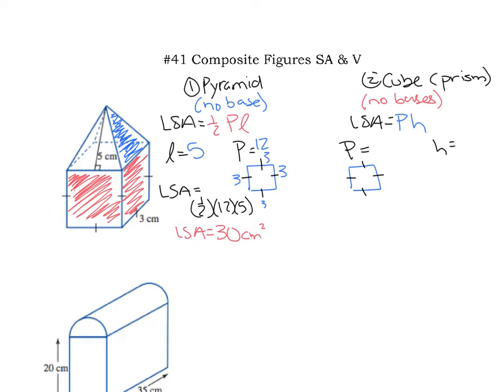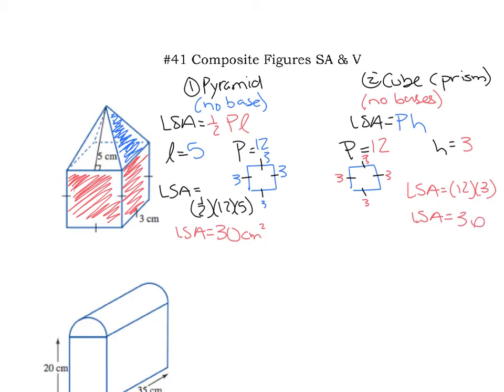Now let's look at the cube. The formula is capital P times H, where H is the height and P is the perimeter of the base. Again, the base here is a square. You can see I already have it written out here. So these are all 3, which would lead us with a perimeter of 12. The height is given to us. It's a cube, so obviously the height is going to be the same as all the other sides, which is 3. So according to this formula, the lateral surface area is simply 12 times 3, and that gives us the lateral surface area to be 36.